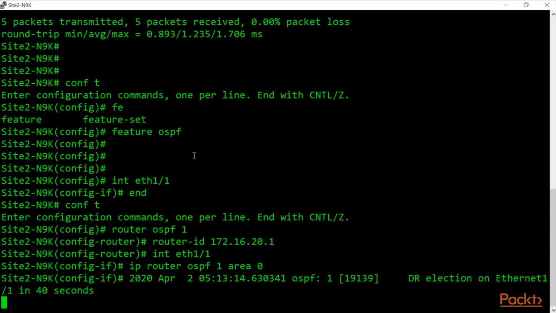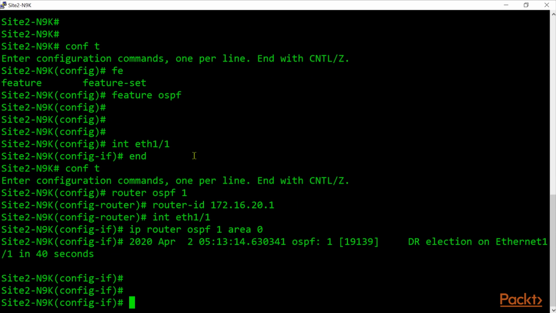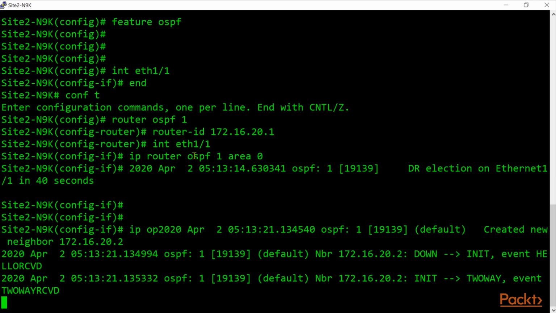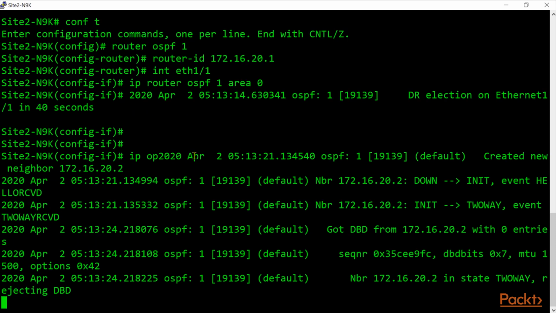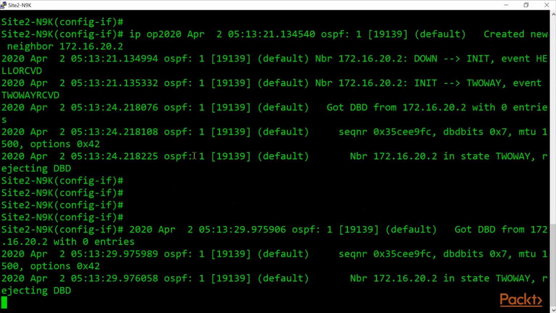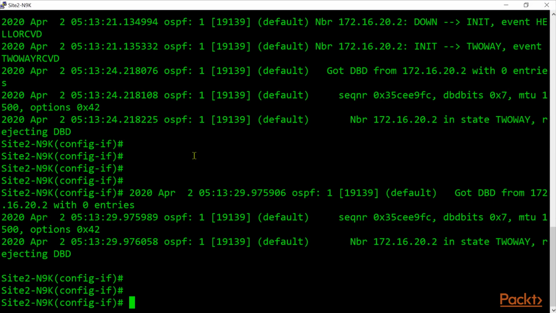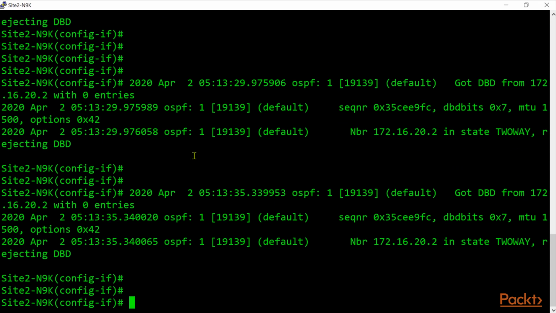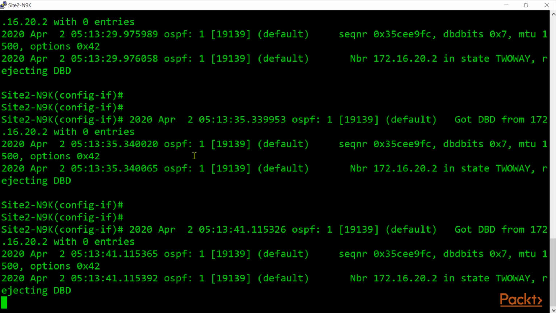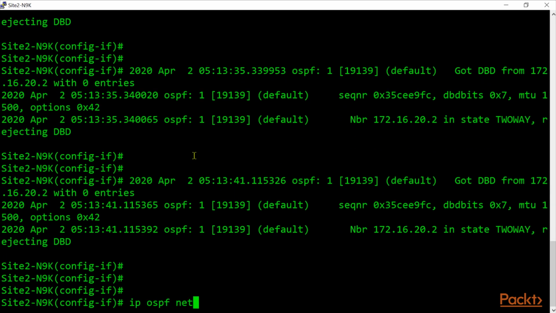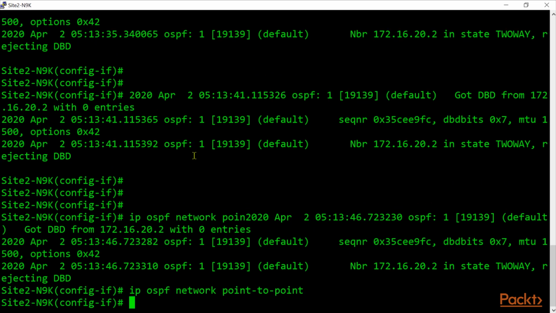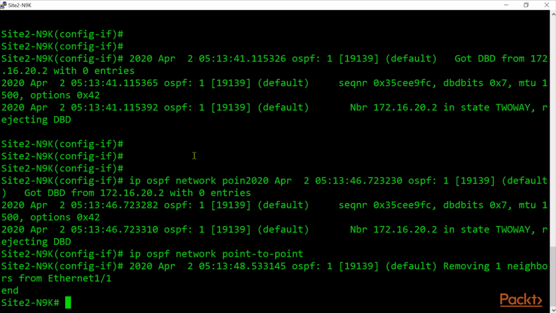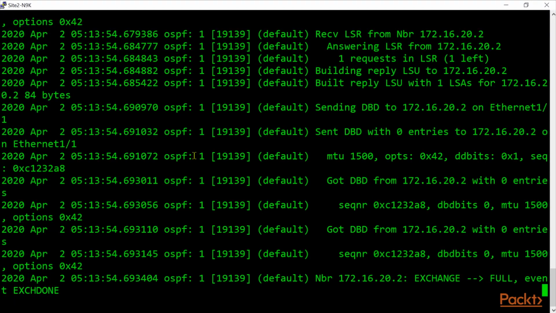And we already see some activity. And finally, because we configured our object to be a point-to-point interface profile, we need to assign the same thing here. So then it gets established, or else it's not going to full state. It's not going to start exchanging routes, okay? So let me go ahead and do it real quick. And I turned on the debug so you can see what's going on the back end. So let me go ahead and fix the OSPF network type to be point-to-point. And we should see some activity going on. There you go. We definitely have a full state. We've gone into full adjacency.